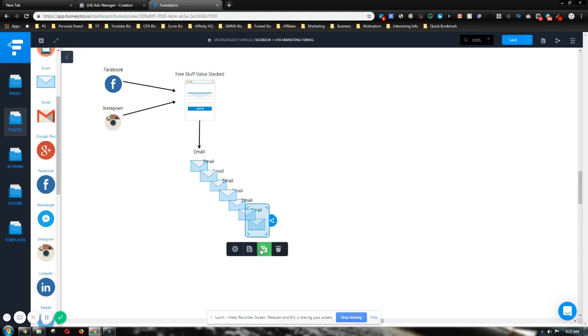The email sequence could go on for hundreds of emails like I do, or you could do like 20. And you can space them out over a duration of time, and you give value, you pitch, you storytell, you do all sorts of different things in each email. People love stories, by the way. You can share testimonials about things. You just get them excited about the offer. You could just give tips and value and stuff like that. It's up to you. And that is what the email sequence is.